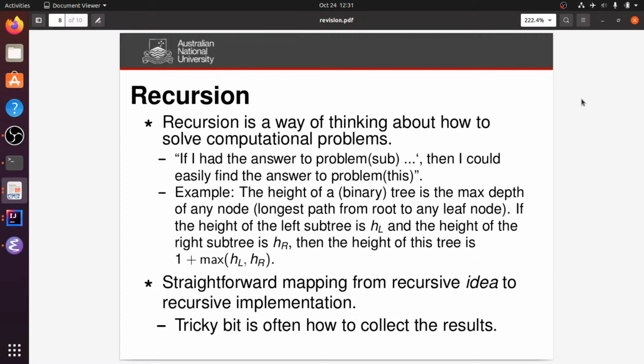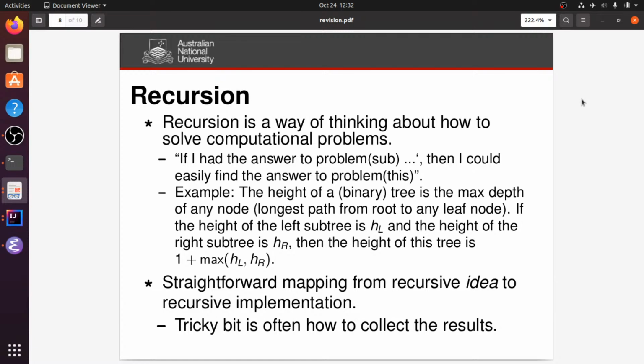So this is an example of: if we knew the answer recursively, the height of the subtrees on the left and right, then it would be easy to calculate the answer. That's the core of a recursive idea for how to solve the problem.